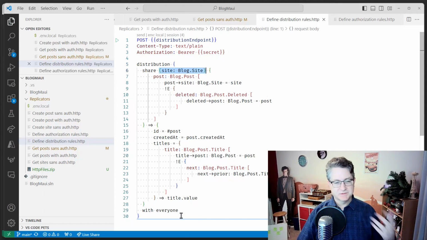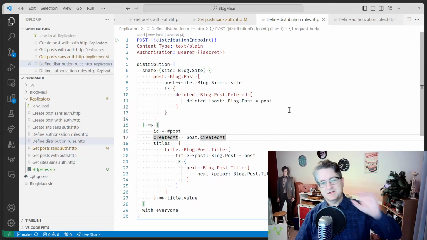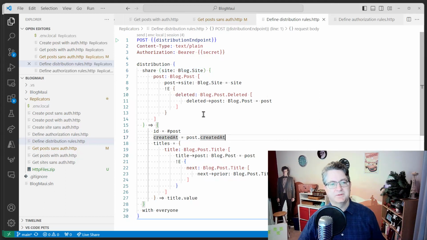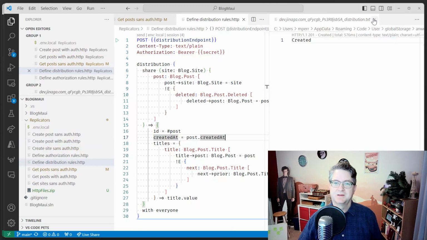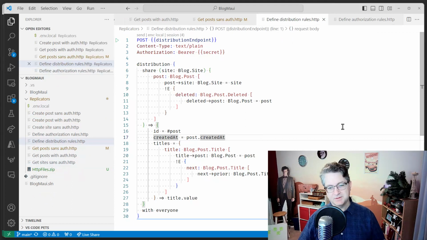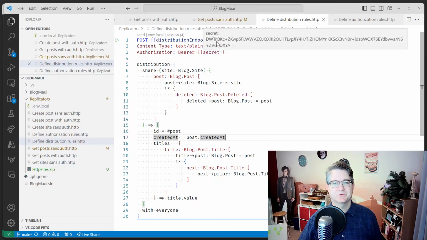Maybe just some of the things that are private I just want to share with the site's creator. But in this case, I want to share all of the posts and the titles with everyone. So let's send that information. And now I have reconfigured the distributor, the replicator, with these distribution rules.